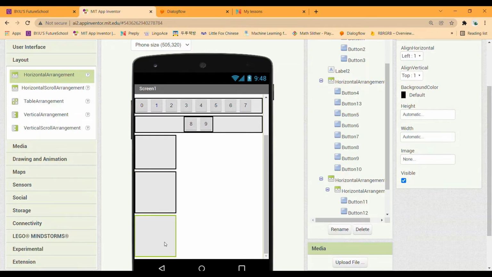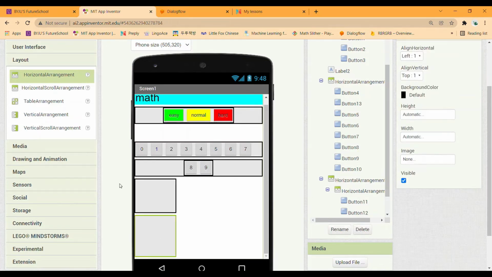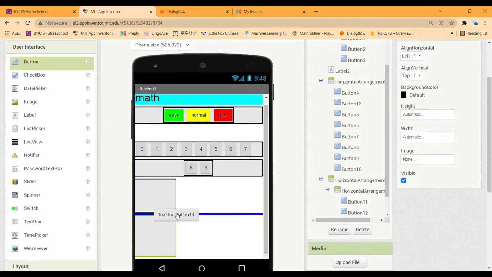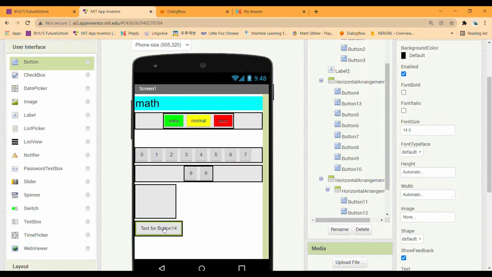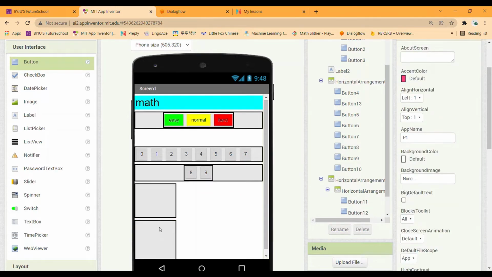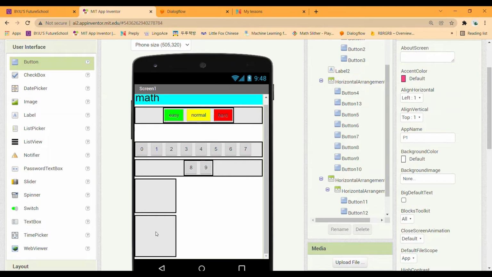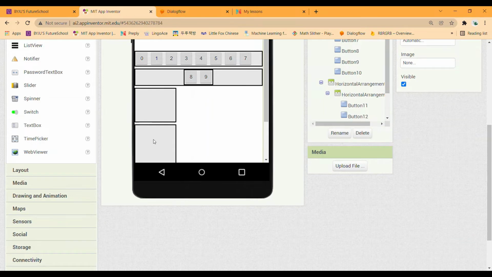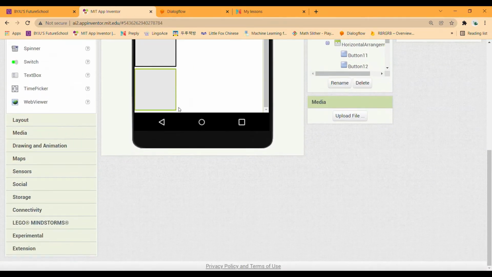Yeah, wait, actually you don't need this, probably. So, and then get another button. You know what? Nah, I think we need it.